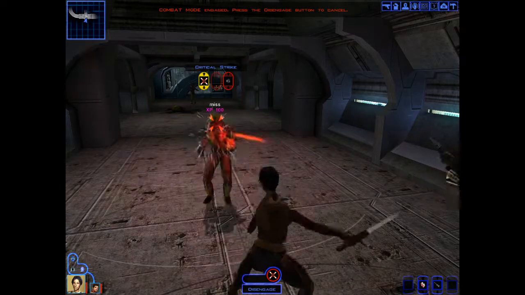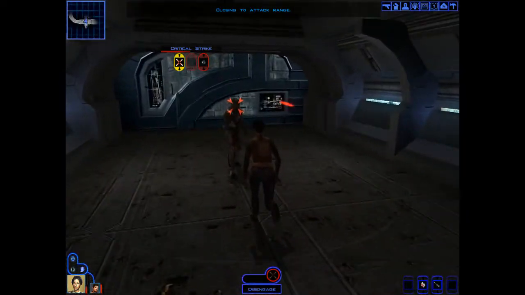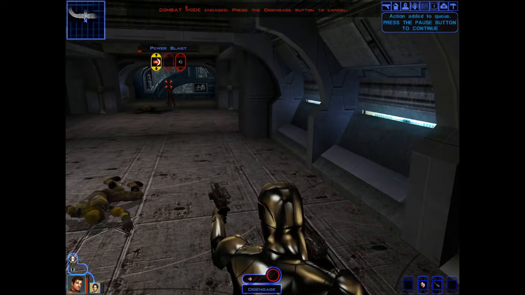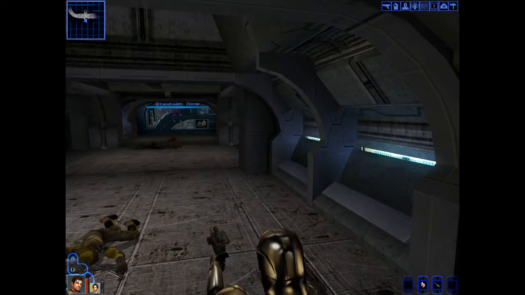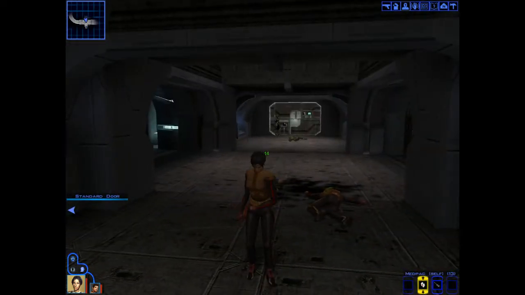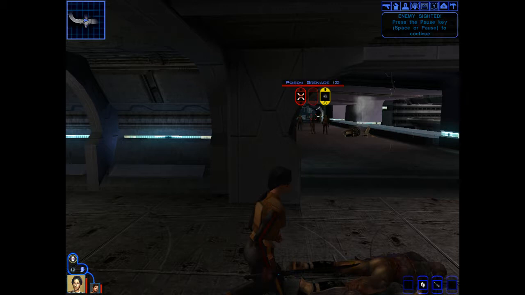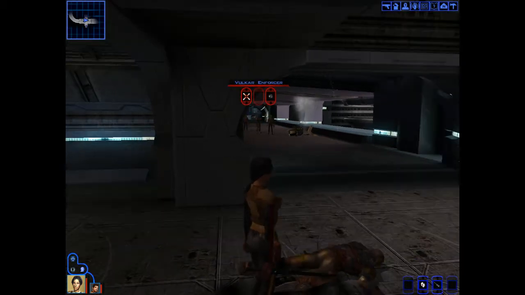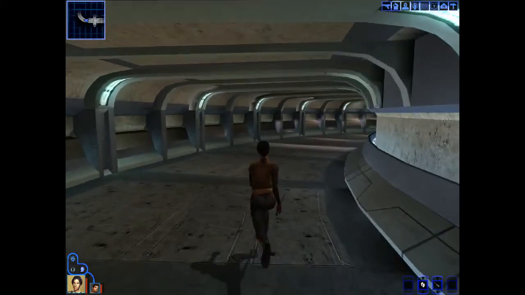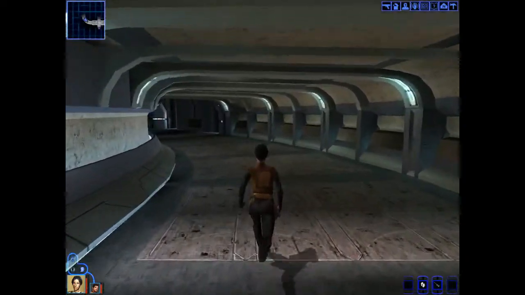Why is my accuracy so terrible? You asked for this! What? Why the hell is my accuracy so awful? Oh, for crying out loud, why are there so many? Why are there so many of these assholes here? All right, we're just gonna. No, we're not going to. We're going this way. Actually, there was a door over here, wasn't there? Is that where the apartments are?